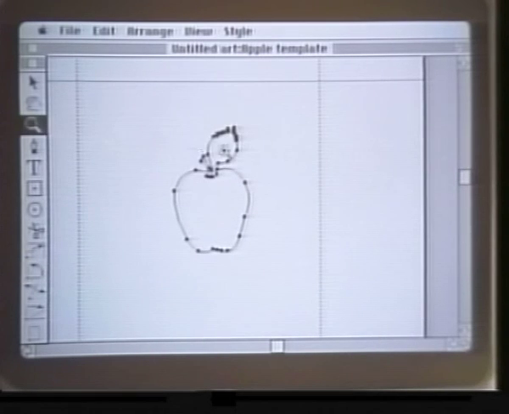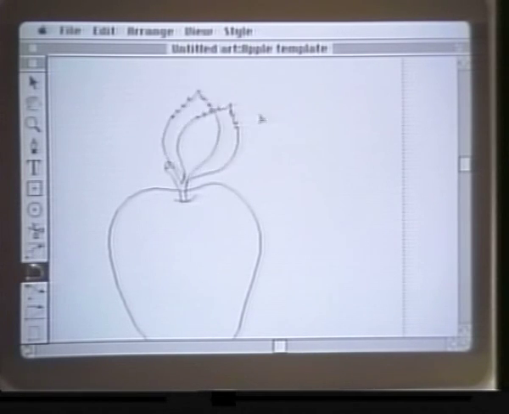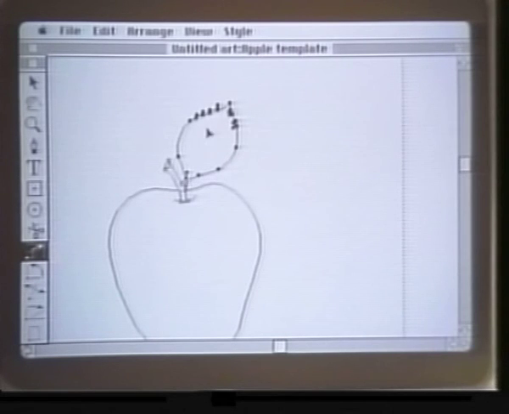Let's zoom in and select a portion of the leaf. I use the marquee to get most of the points. I then use the Shift button to extend the selection to get the rest of the leaf. Using the rotation tool, I select the base of the leaf as the origin of the rotation. This allows me to wiggle the leaf on its stem. Using the scale tool, I can make the leaf larger or smaller relative to the rest of the apple. This is a very powerful tool for modifying and changing shapes.